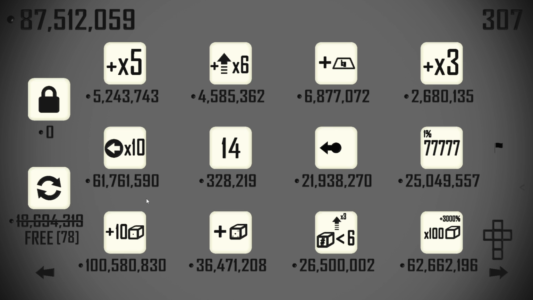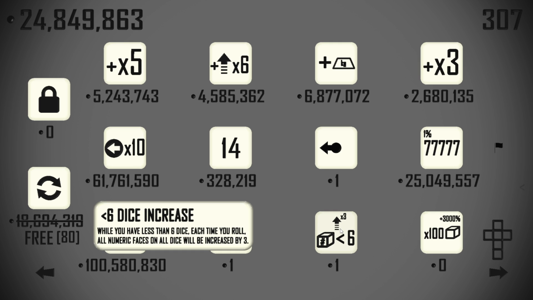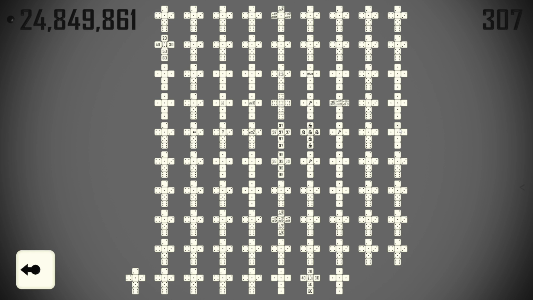By the other passives. We don't want fewer than 6 dice increase, I don't think. Oh wait, we have more than 6 die. That's the different type of thing that I'm thinking of.